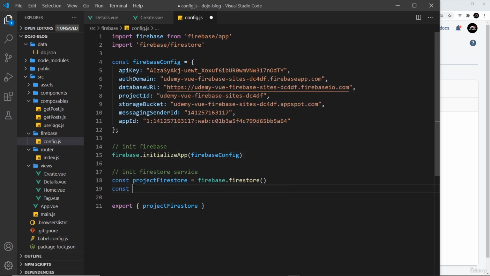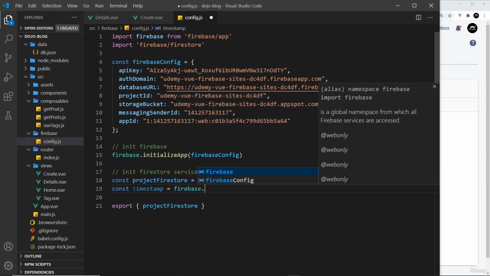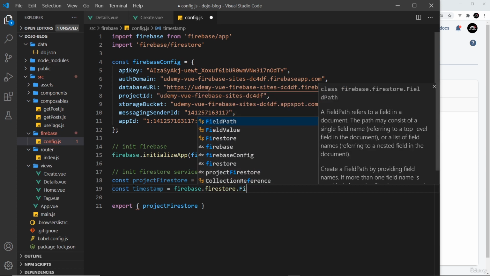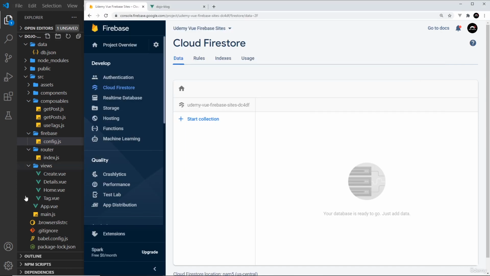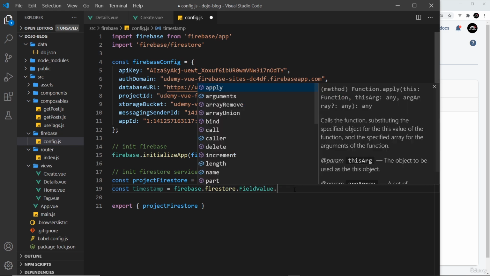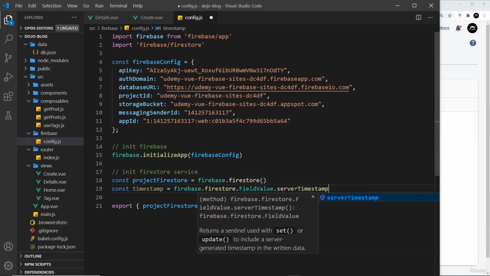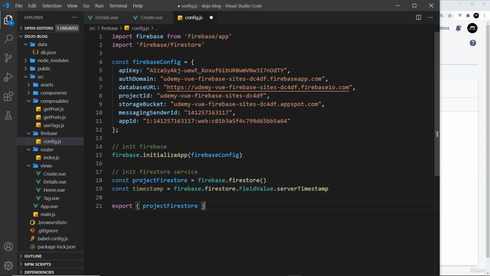So let's do this. I'm going to come down here and say const timestamp, and you can call this what you want, by the way. You don't have to call it timestamp, but I'm just calling it that, and set it equal to firebase.firestore.FieldValue. Remember, those things I showed you in the drop down over there were field values, and then we want the serverTimestamp. So that is a special Firebase data type which represents a timestamp. And now if we want to create a timestamp, we just invoke this function, because this returns a function. It's stored in here, and we just invoke that function every time we want to create a timestamp.